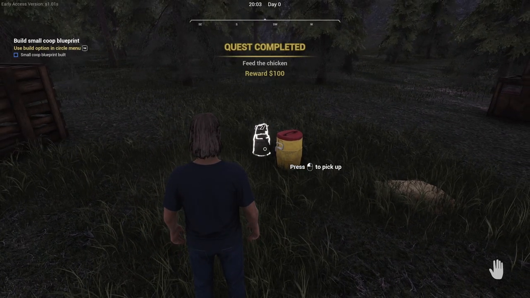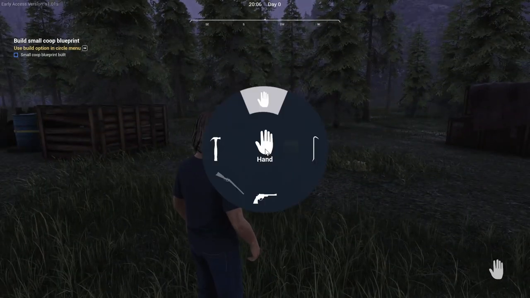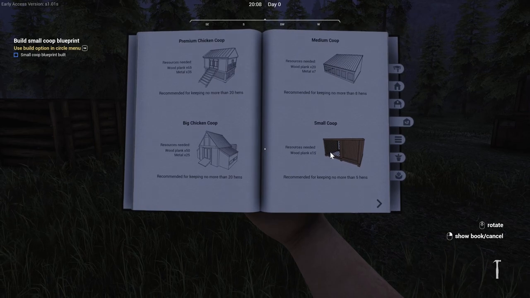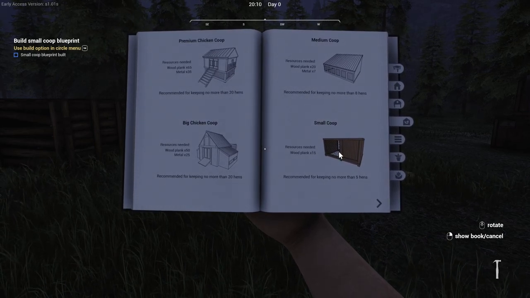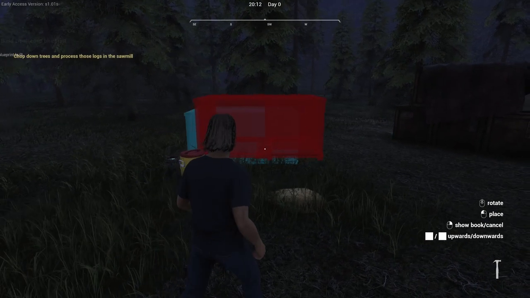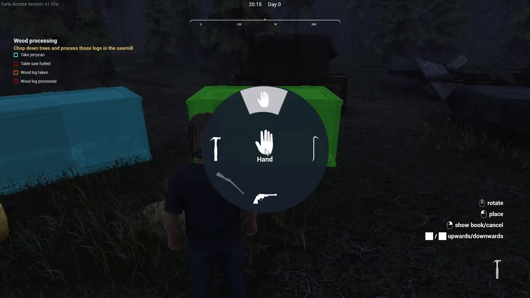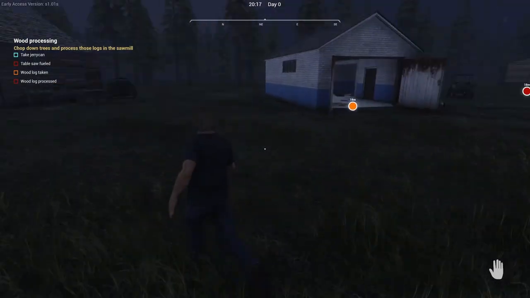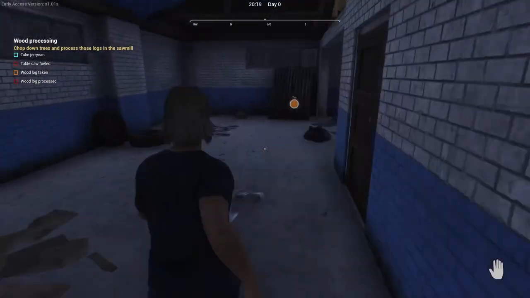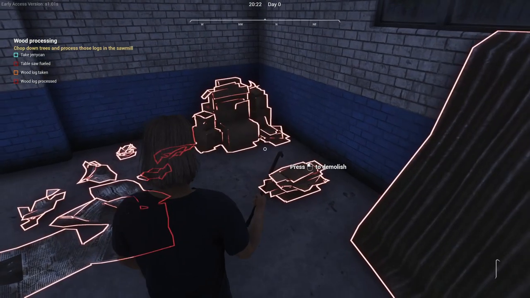$100 reward. Okay, now small coop blueprint. So I guess I'm putting my chickens over here. Small chicken coop. So we have to build the small one, I guess. Take the jerry can. Okay, now I've got to get the... where did I put my cart? There it is. Now what's in here that we... This is all stuff that I could probably get demolished.